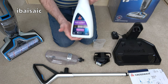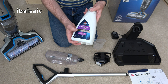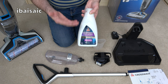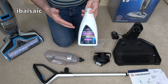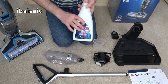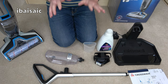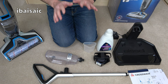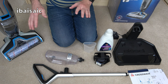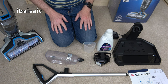Unusually, we get a full-sized bottle of Bissell multi-surface solution. This is suitable for wood floor, area rugs, and tiled floor. Basically, any hard floor that is moppable that you can wash with water should be okay to clean with a Bissell Crosswave, but check your floor's manufacturer's instructions before you use the Crosswave. But all the floors I've used it on, as long as it's sealed, sealed laminate, lino, tiles, certain sealed wood floors, you should be okay to use the Crosswave because it doesn't put lots of water down onto the floor like using a traditional mop and bucket.